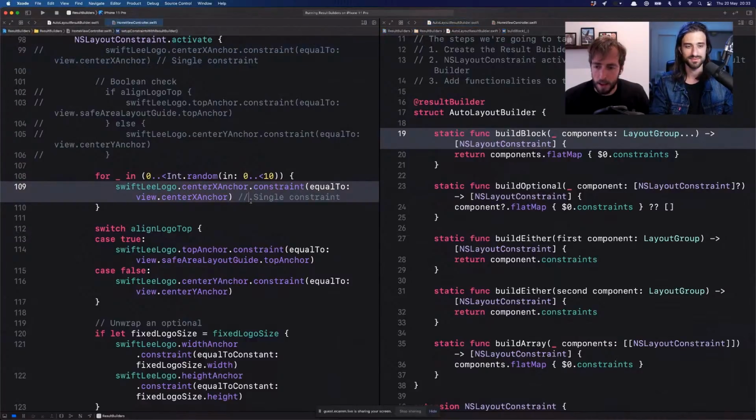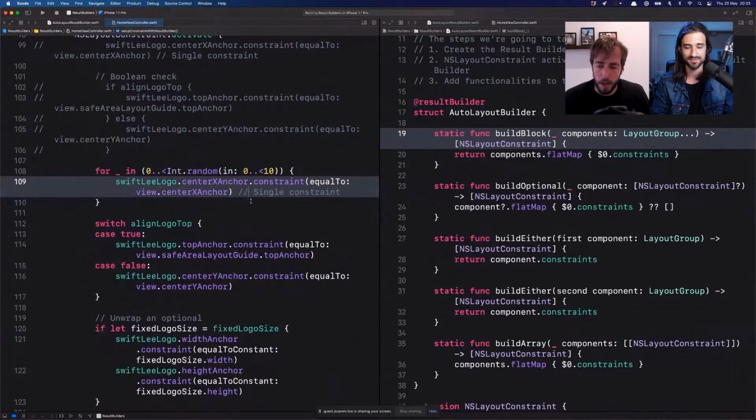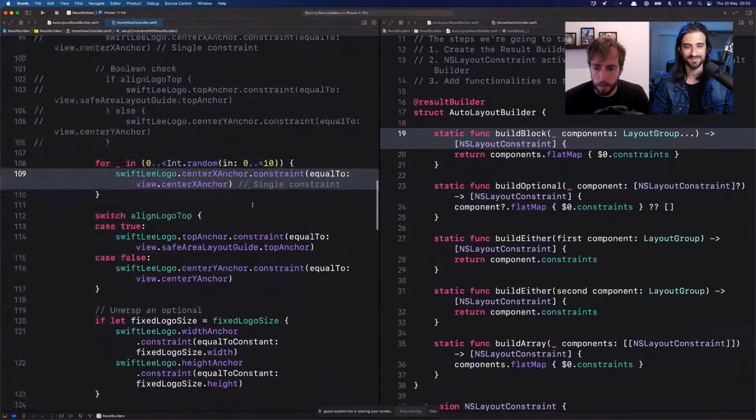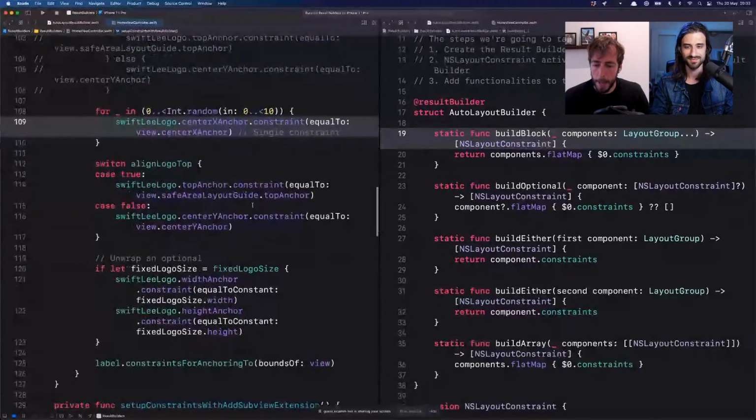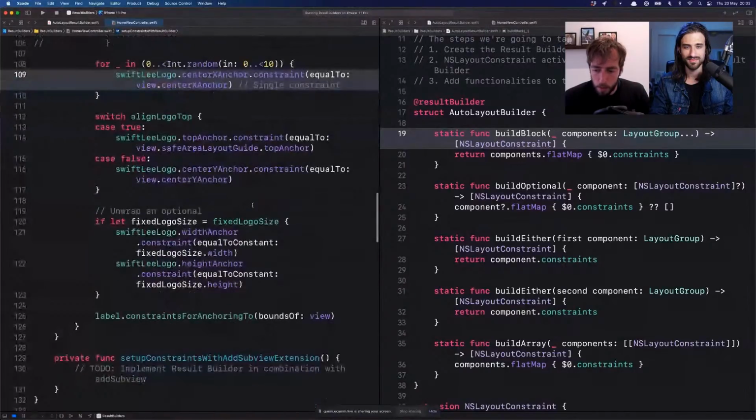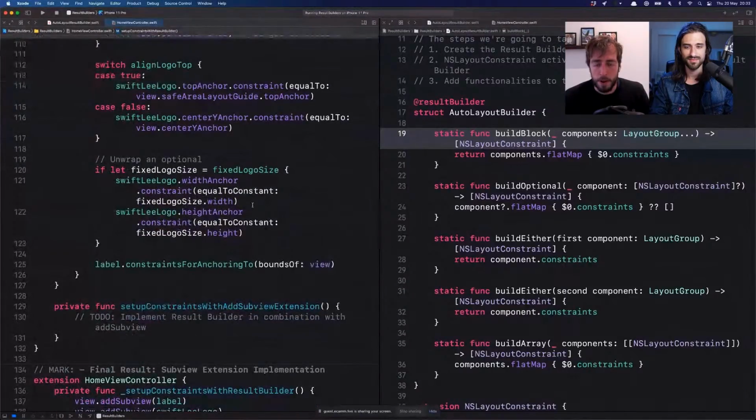Yeah, exactly. I'm a super fan of these kinds of things. The same with property wrappers. They're super nice to encapsulate a bit more logic that you often use. But Vincent, I was thinking we could take it a step further, because one thing you often do is add a subview and directly append constraints to the actual constraints that are already active on the container view, right?